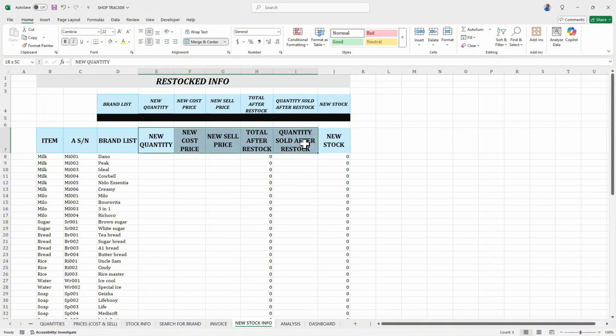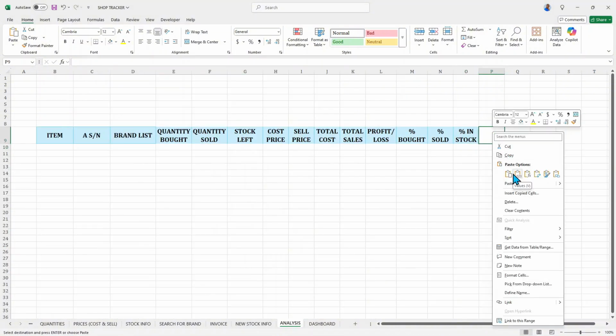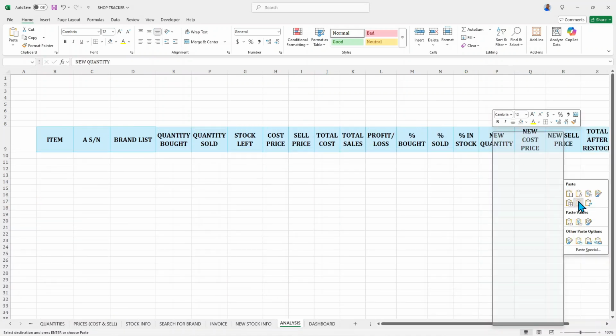So we'll bring it all into the analysis also. So let us copy it. So over here also, if you don't want to copy it, you can always reference it by using the equal sign, so that in case the title or the heading changes, it will affect it automatically also.